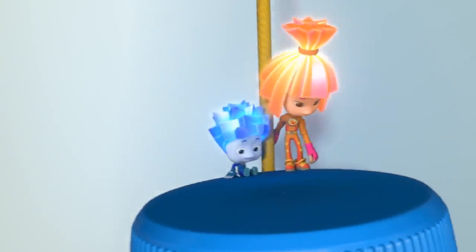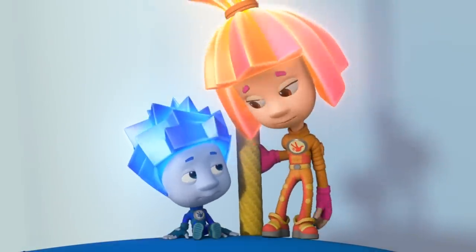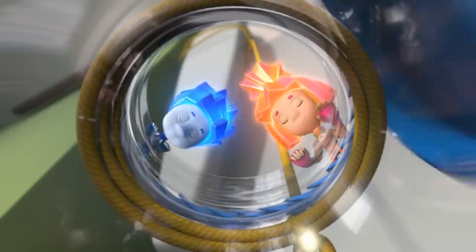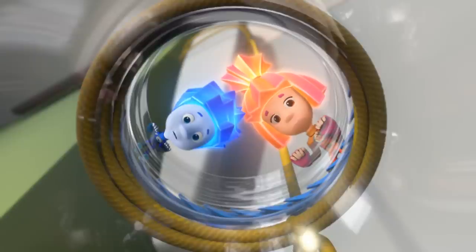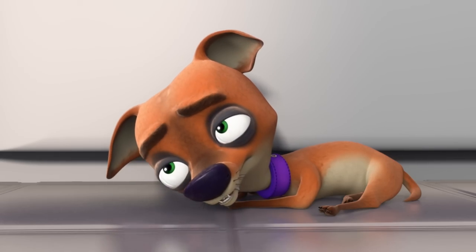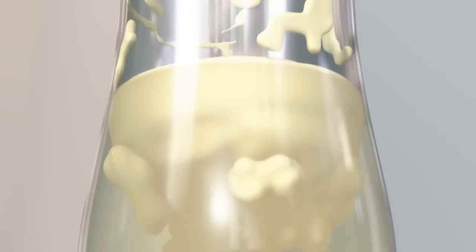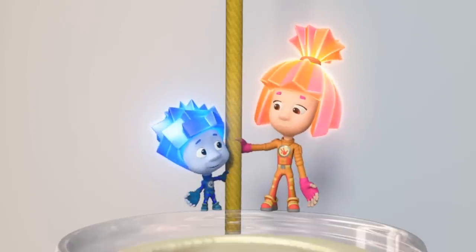I'm so tired. I'm sure that at least we got the cream whipped up. Oh, see that, Simka? There's no cream left. Just some yellow stuff. It's butter, I'm sure. We overdid it.